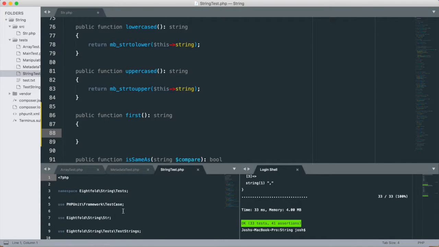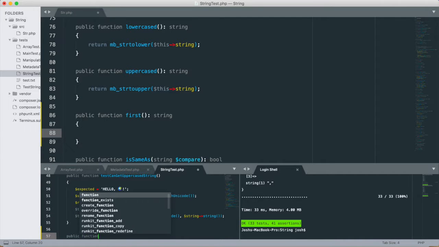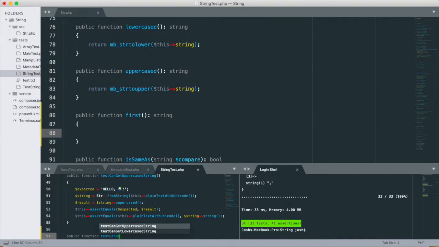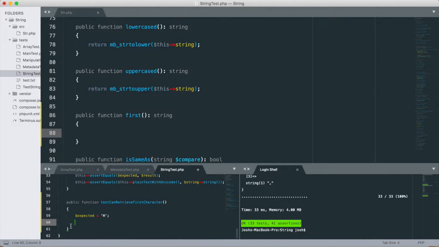So string test, public function test can retrieve first character. Expected is going to be H. And our result is going to be str from string.